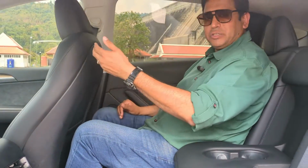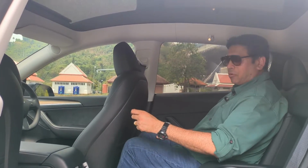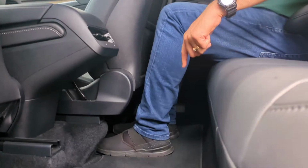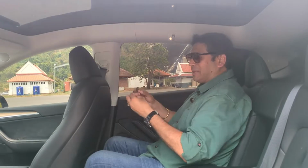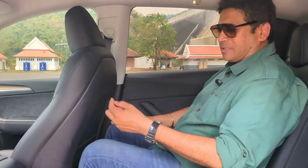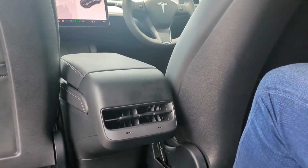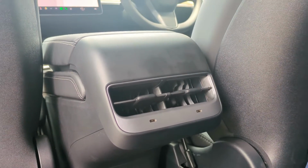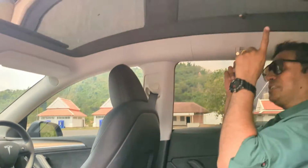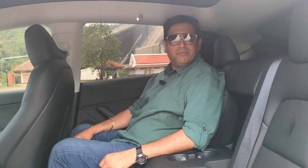In your family, if the driver is shorter than me, you'll have more space coming in over here. Benefits of a pure EV platform: the floor is completely flat, which means even for a third passenger, ample amount of space over here. Now the theme over here is also minimalistic. No buttons, no knobs, just your two C-type charging outlets. And the rear AC vents, the throw is very strong. I don't miss not having a proper roof over here in spite of the sun belting out all the heat from this glass area. These AC vents are doing a fabulous job. Now you do have an armrest with a couple of cup holders. So as a 4-seater, it is very comfortable.